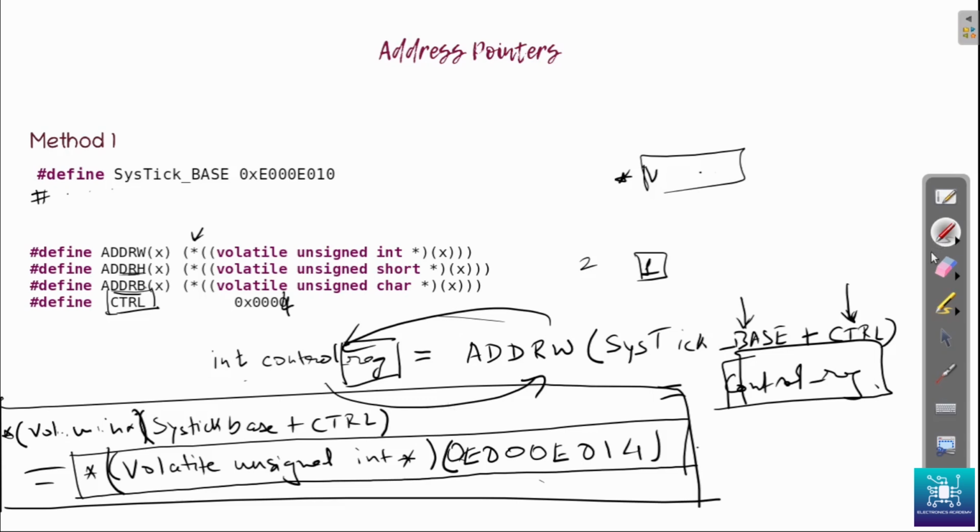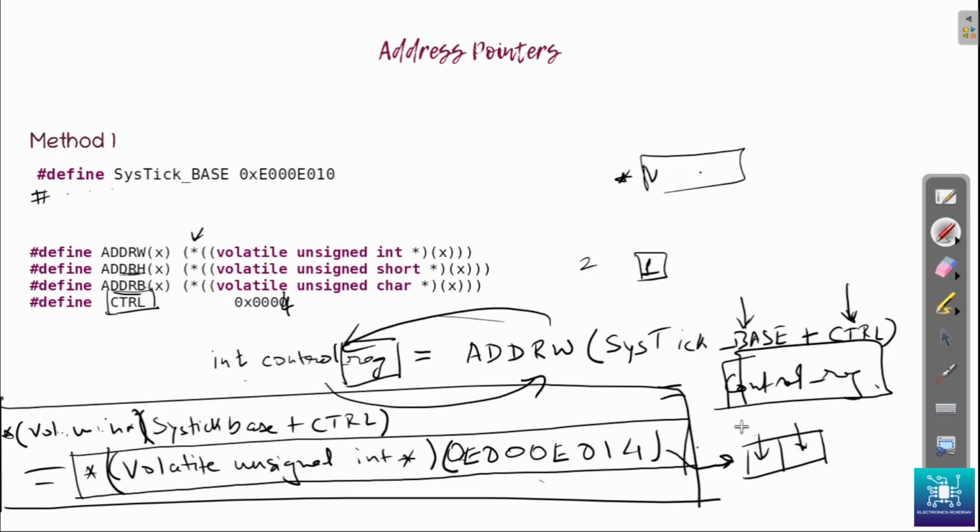So we will look at some code for method 1, and of course when you do volatile unsigned short star, it will go to that particular memory location E000 E014 or any memory location, whatever you have given, and it will access only 2 bytes from there. So it will access E000 E014 and E000 E015.